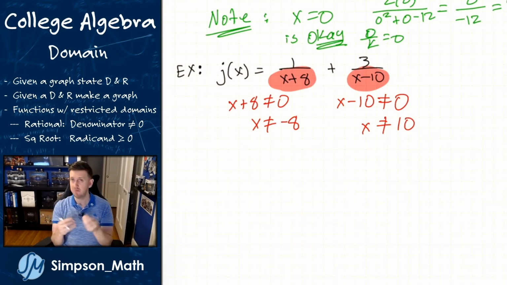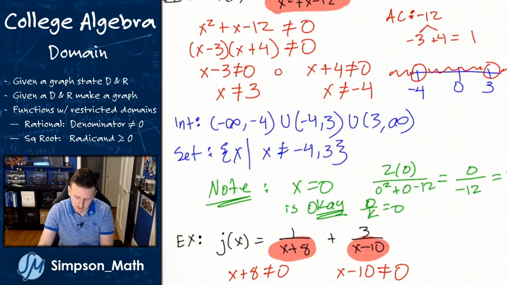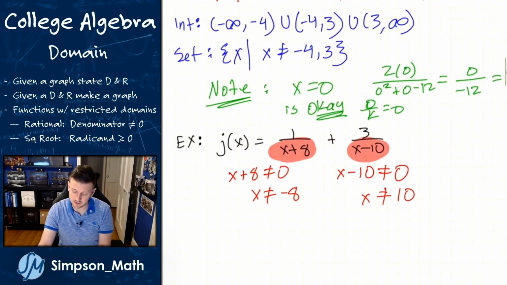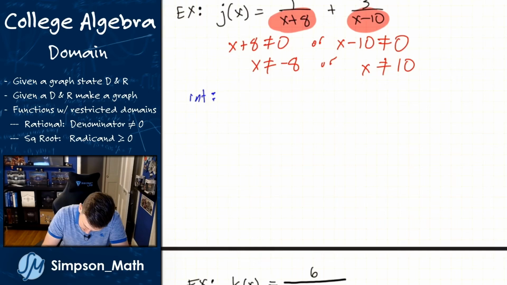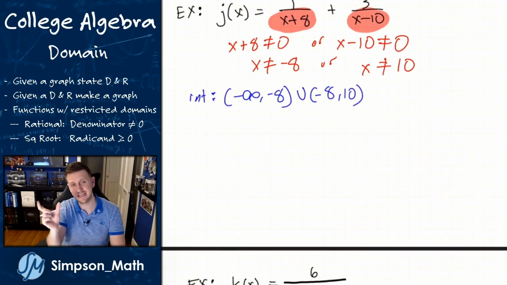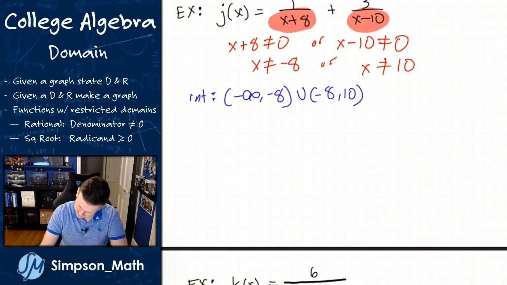They both have to agree. They don't conflict with each other. They just are both not things that aren't allowed, just like before. Technically, there's an or on all of these, a little implied or. So we end up with interval notation. The interval is from -infinity to -8, union, -8 to 10. Make sure your infinities and your 8s don't get confused, like I just drew a -infinity instead of an 8. Union, 10 to infinity. And then set notation.